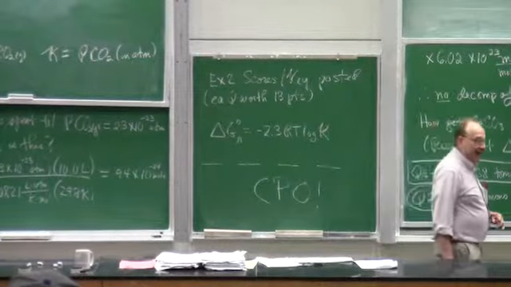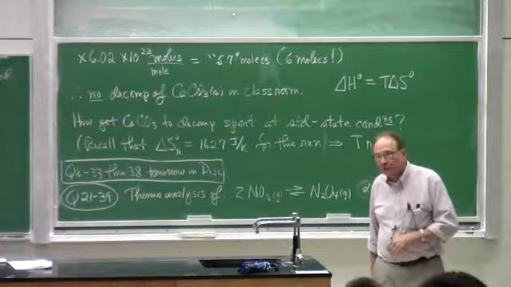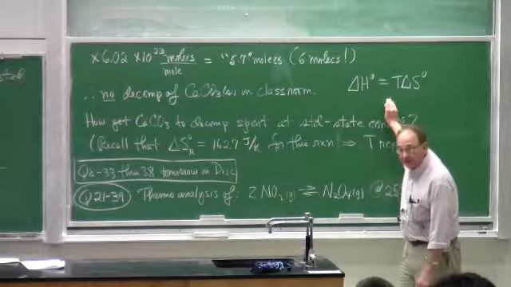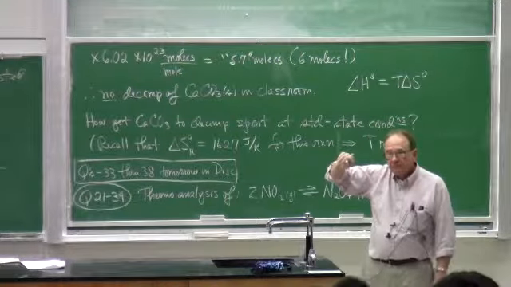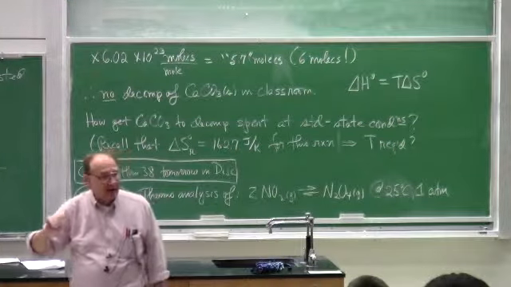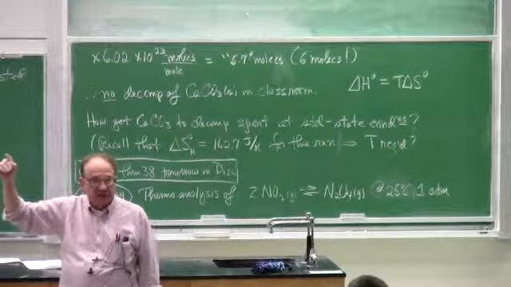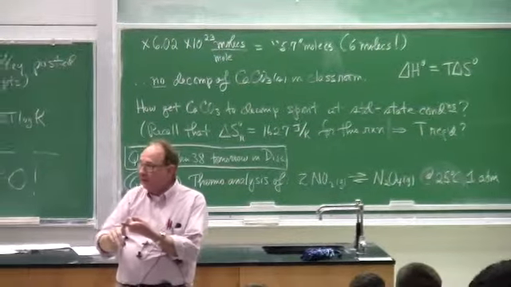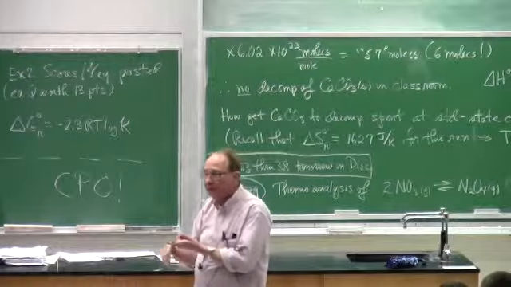Okay? And when the delta G0 is 0, for this reaction, because the partial pressure of CO2 is now 1 atmosphere, then delta H0 equals T delta S0. So can I calculate the temperature? Because I have the delta H0 value and I have the delta S0 value. Now, the temperature we calculate will not be exactly on the money. And if you do some higher level chemistry studies, like in PChem class, you'll learn that delta S0 and delta H0 are not entirely isothermal. What's that mean? Same for all temperatures.